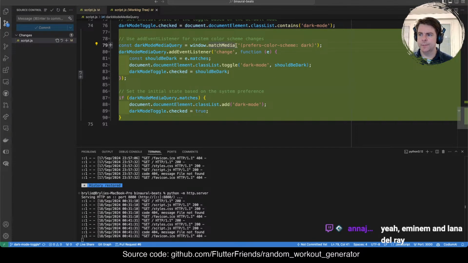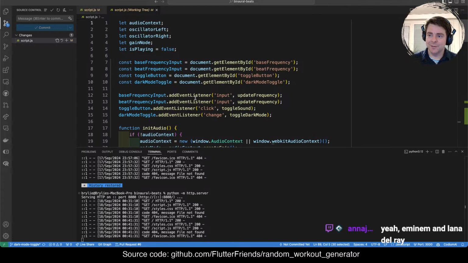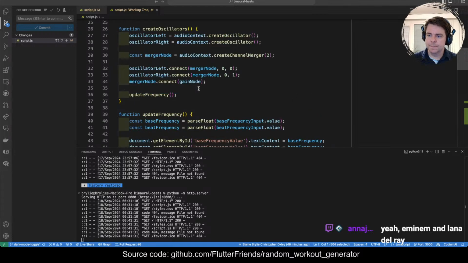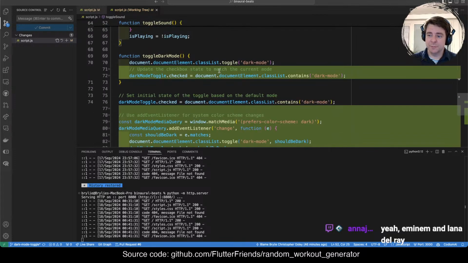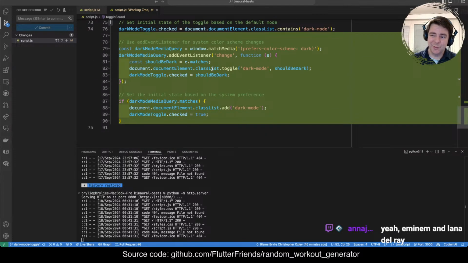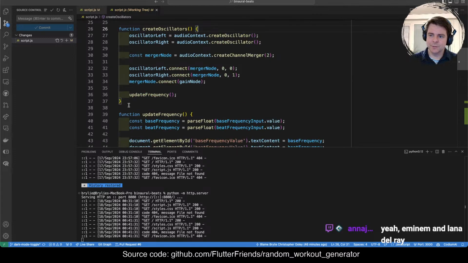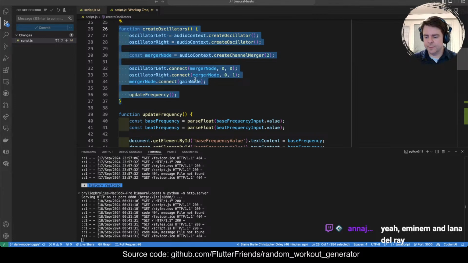Match media. So it's looking at prefers color scheme matches. Okay. Interesting. And we toggle so we keep the state. So we're doing a bit of manual state handling. That's where your code starts getting kind of complex, but we're less than 100 lines. Well, yeah, I mean, we're doing quite a number of things. We're toggling sound and dark mode, so doing all that in 100 lines is not too bad. And each of these functions are fairly small and easy to grok.